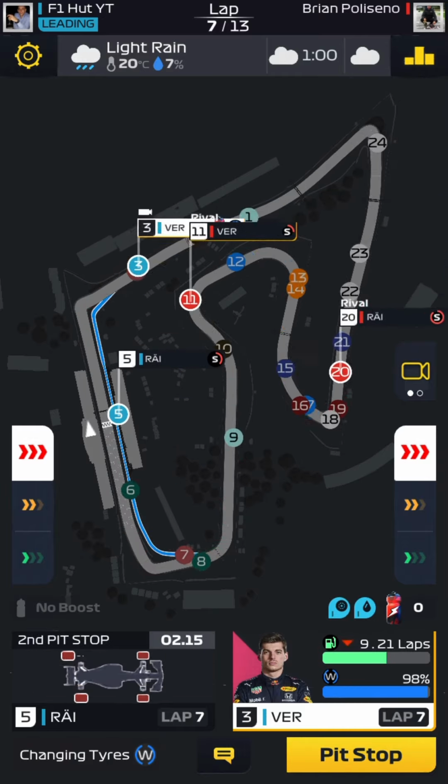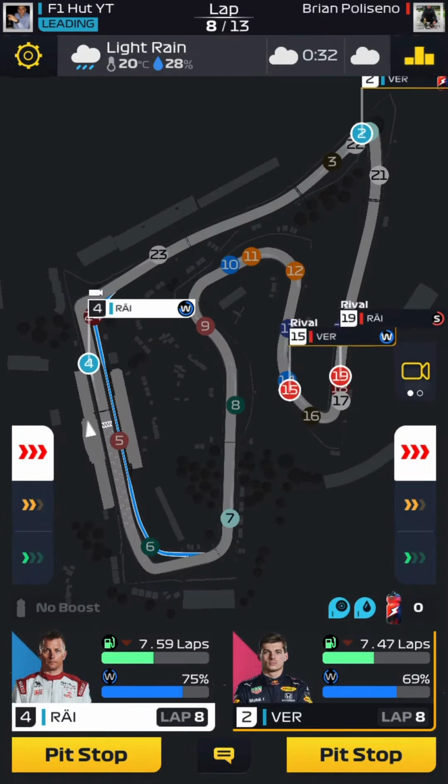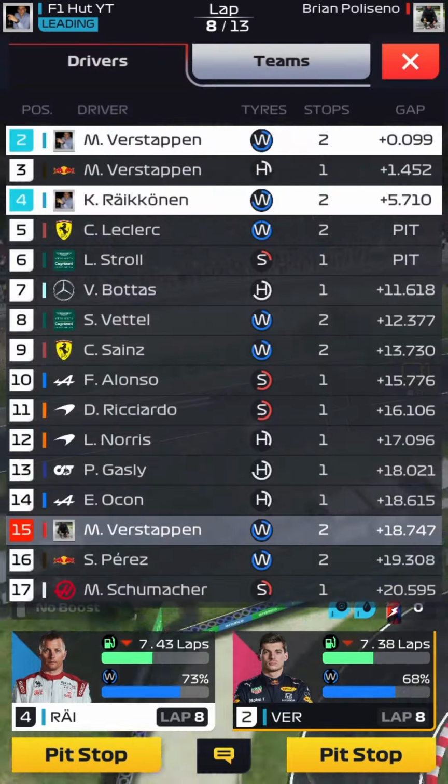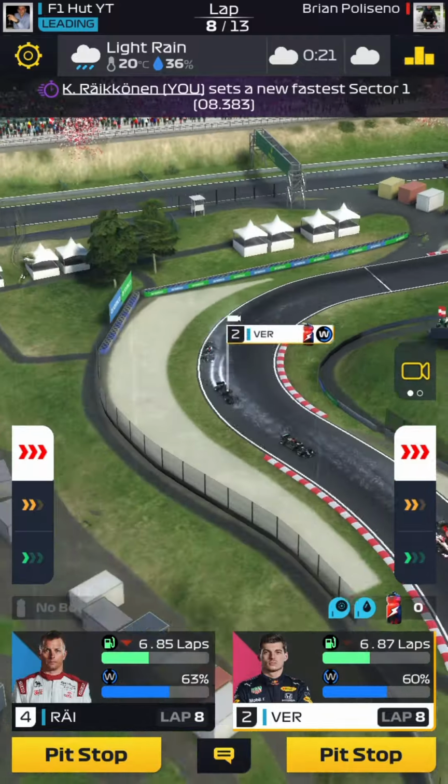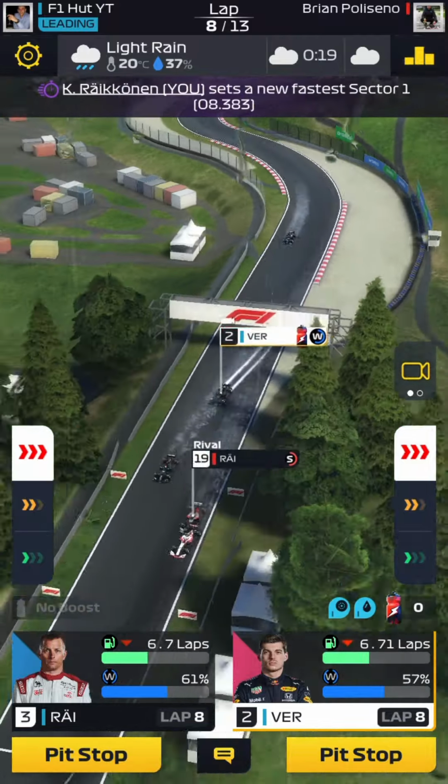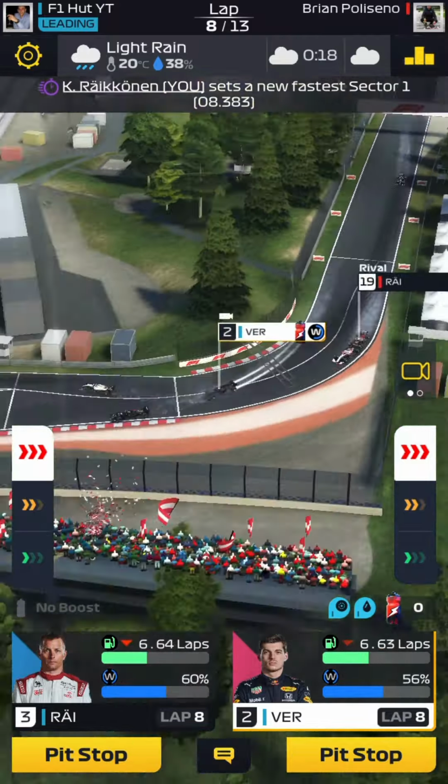We are currently, Max should be up to P2, right? He's up to P2. Hamilton in front is on wet tires. Kimi is up to P5, so I might go for the undercut on Hamilton and Verstappen, even though Max is still on hard tires, so that should be an easy overtake. Max is driving in an amazing way. Right, so we're gonna start lap 9 at the moment.